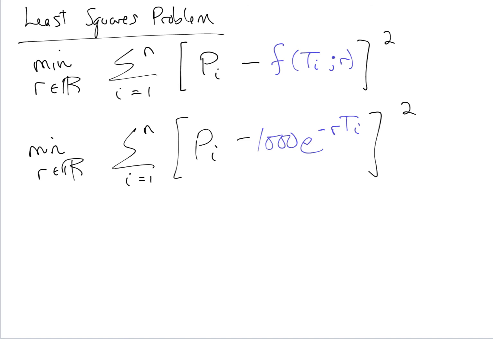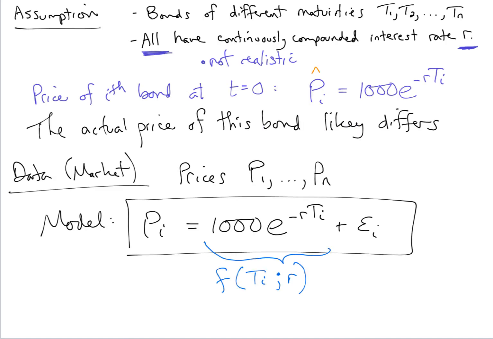And one may say, well, this doesn't feel realistic. But it actually is quite realistic because in real life, we have zero coupon bonds of different maturities called strips. And really those are just constructed bonds. They're constructed to be zero coupon bonds. So these things actually do trade. And this is a way that you can estimate that continuously compounded constant rate of interest that you might be using in some other sense in financial modeling, such as in option pricing when you need an interest rate for the Black-Scholes model.